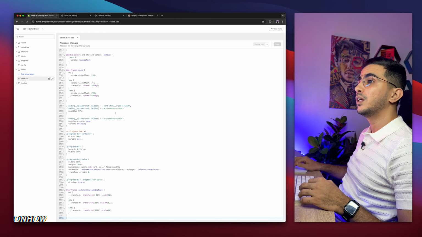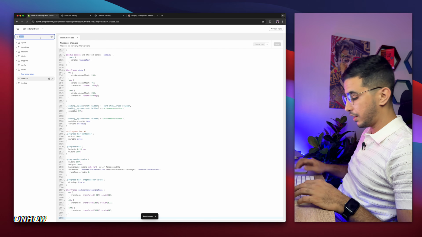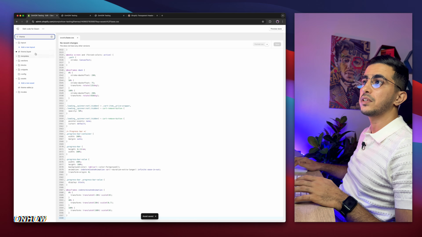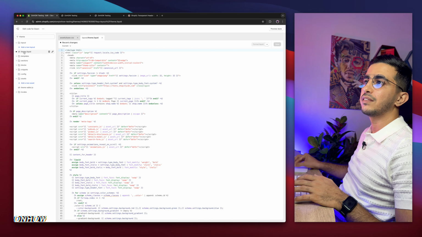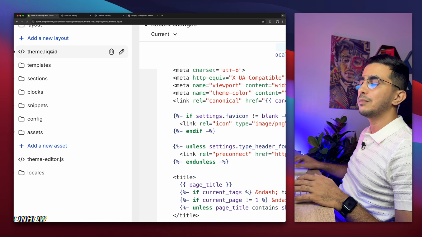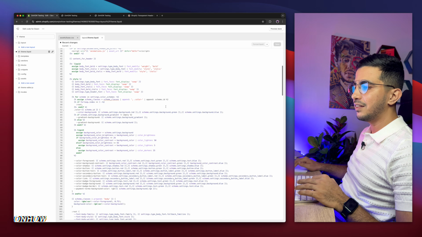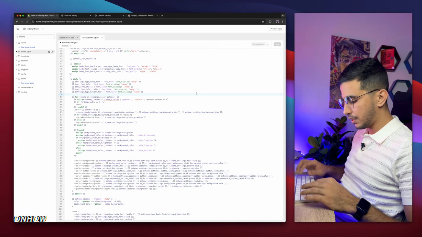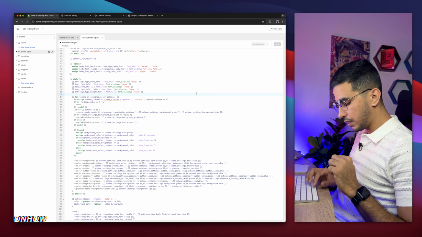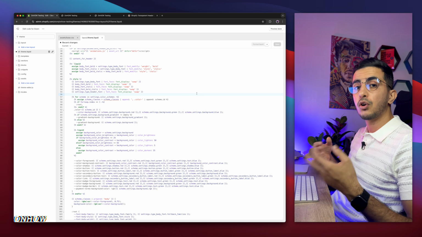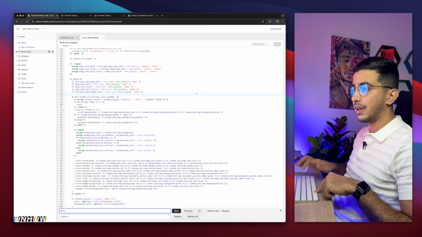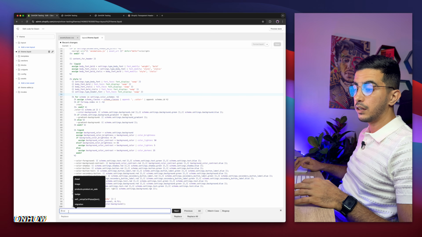I'm going to remove the previous code, then use the search bar again and search for theme, as you can see, and click on theme.liquid. This file right here. It's very simple, right? Then click on the code just like you want to write something. Then on your keyboard, if you are using Windows, press Control F. I'm on Mac, so I'm going to press Command F, and it will show me this prompt right here at the bottom of the page.